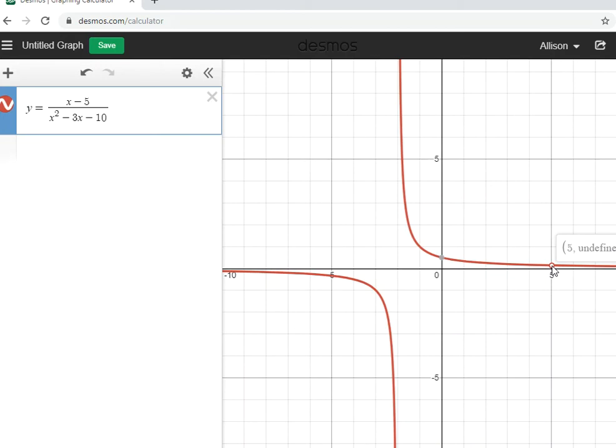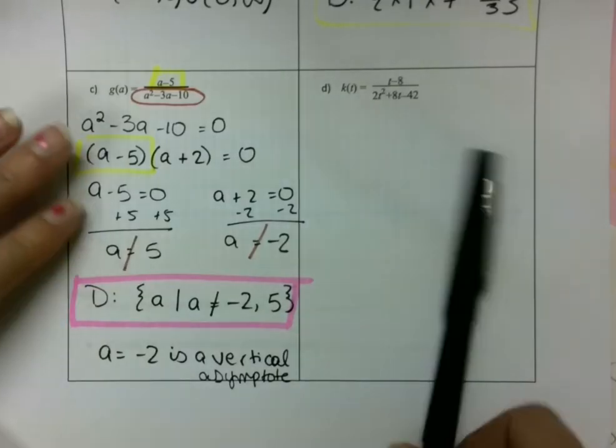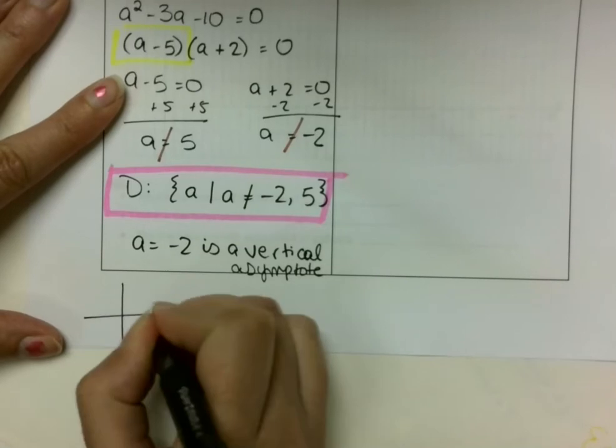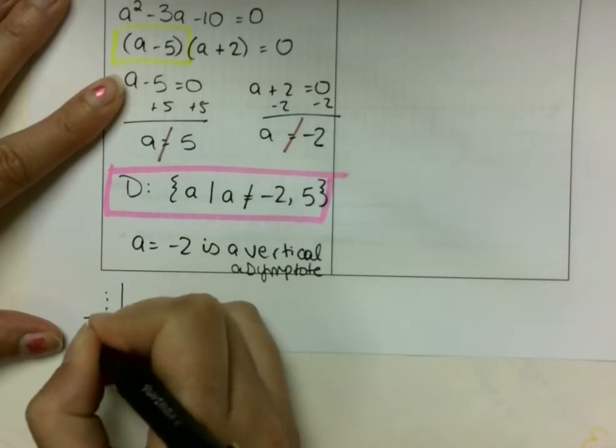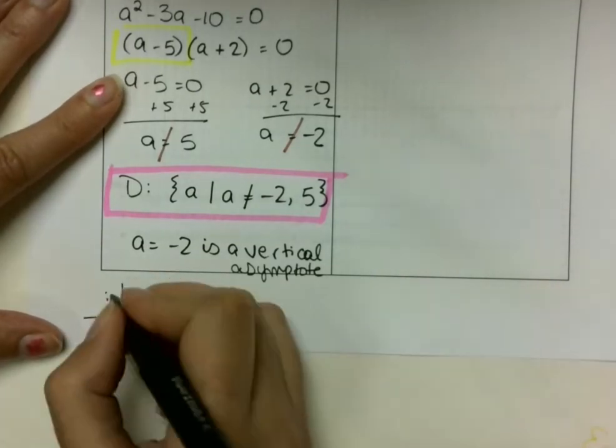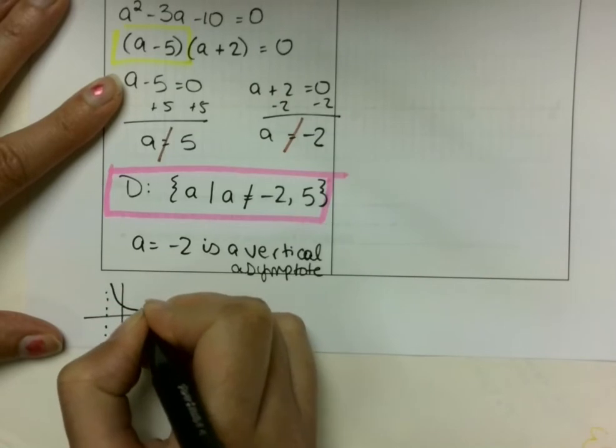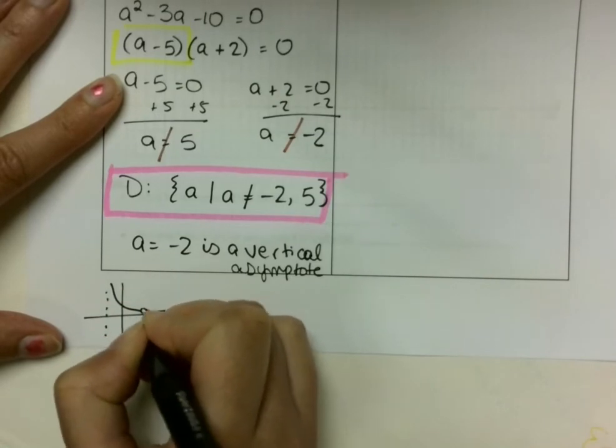So there's an open circle at that point, not like the regular dots it would be anywhere else. The function is still undefined if that value is not in the domain. Open circle. Interesting. Okay, so I could draw a quick sketch of what I might do if I had to draw this by hand. We had that asymptote at, if I can remember what this looks like, and then I had an open circle at 5.